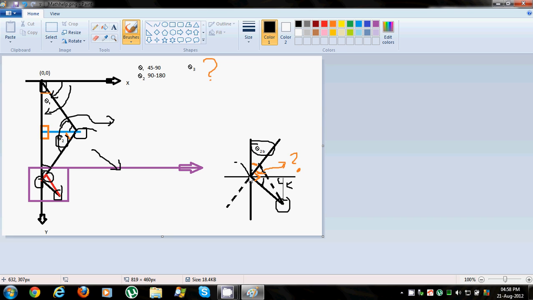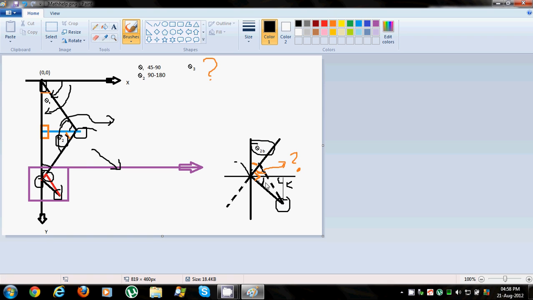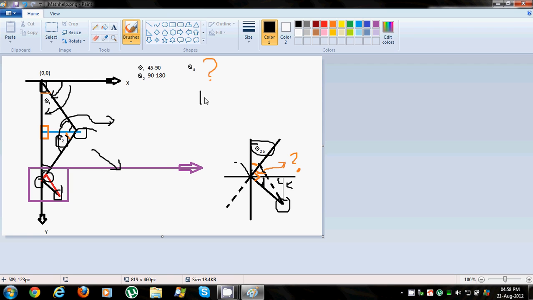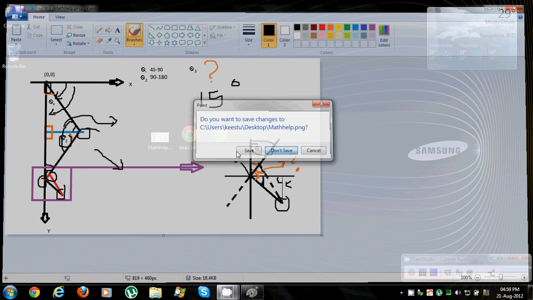This is the bottom. To calculate this, I need the length of this and this, that is the ankle to bottom and bottom to tip. So the square root of a square plus b square is equal to c square, and I'll get that. For theta3, that is this angle offset, I have considered a 15 degree offset that will always be there. This is based on my calculation. So this is a trigonometric method of implementing it.